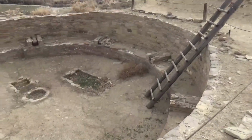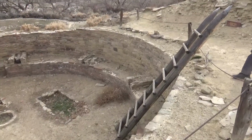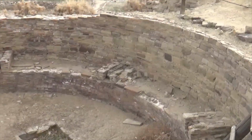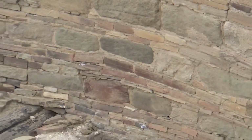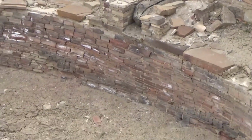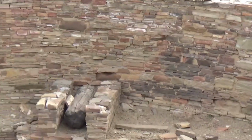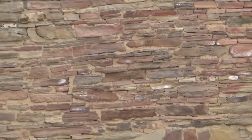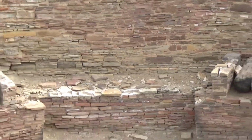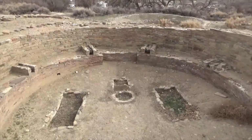This entire kiva is all the original stonework. That's what I was thinking. It even looks not repaired. You see like an asteroid in the sky, and then you're like, okay, now what do we see in the fire? Wow. You could probably make contact with different spiritual beings in there too. You imagine the energy you could put forth? They could probably summon deities right out of those freaking ponds, dude.